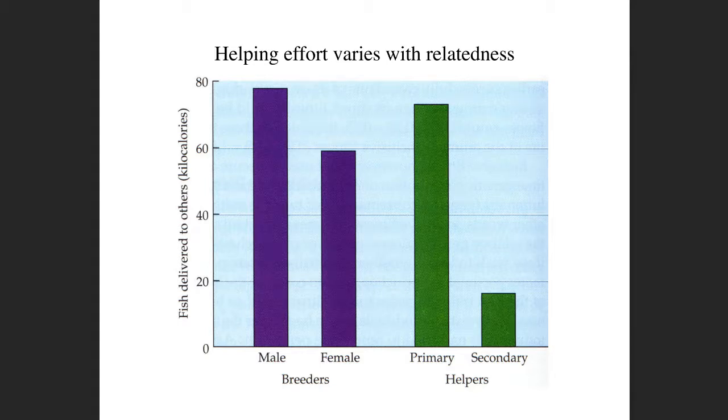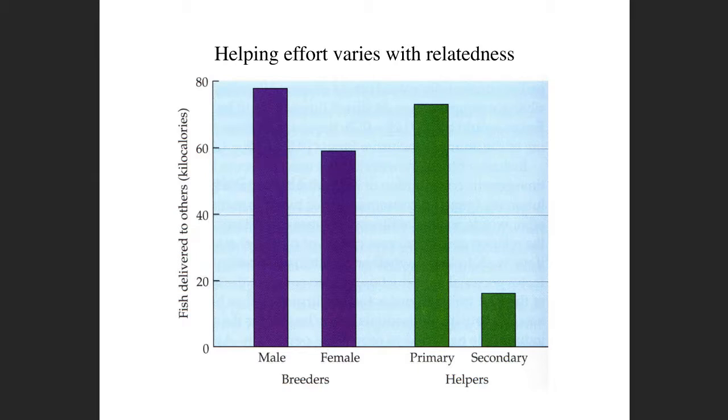We're looking at four different kinds of birds: male and female breeders, the adults that are either fertilizing or laying the eggs, primary helpers, the children of the breeders, and secondary helpers, unrelated to the breeders. Now, the strong prediction from kin selection as an ultimate explanation is that primary helpers, who are actually related to the chicks, should work harder than secondary helpers. Secondary helpers should work as little as possible without being kicked off the territory, right? And that's what they found.